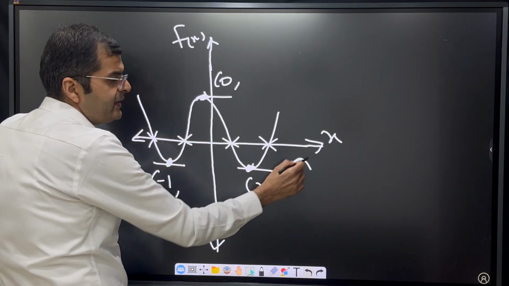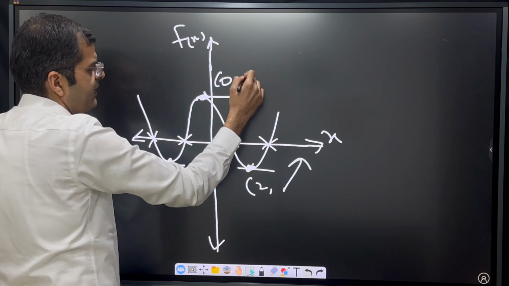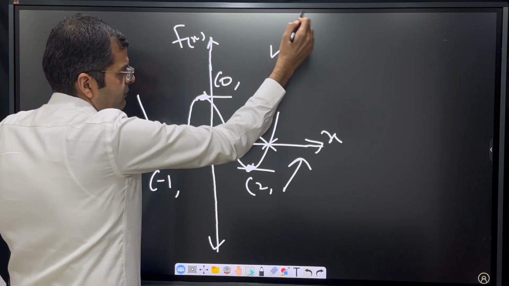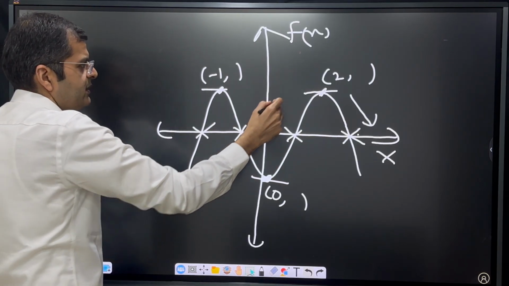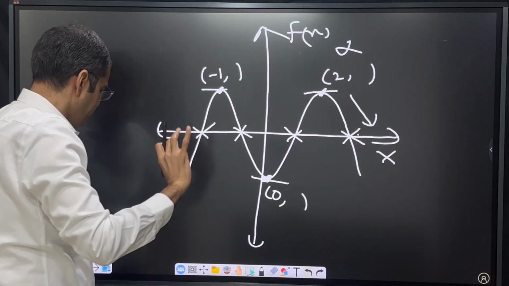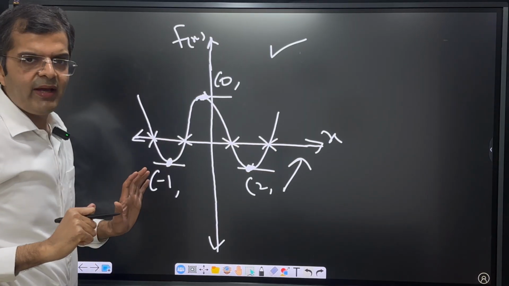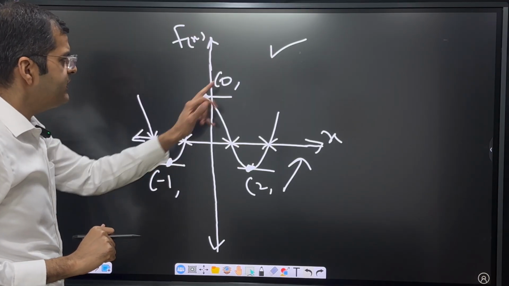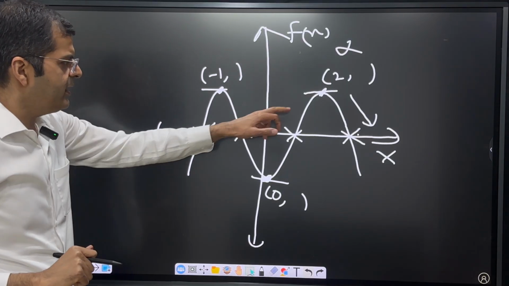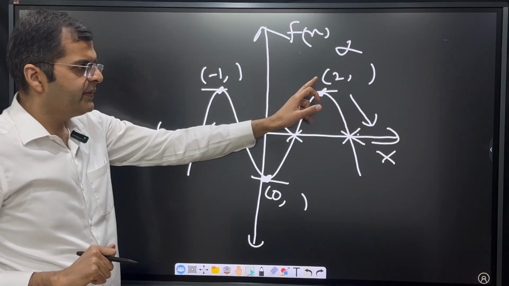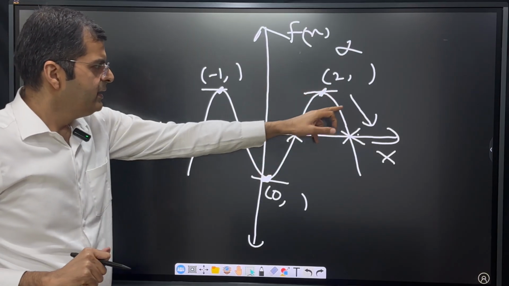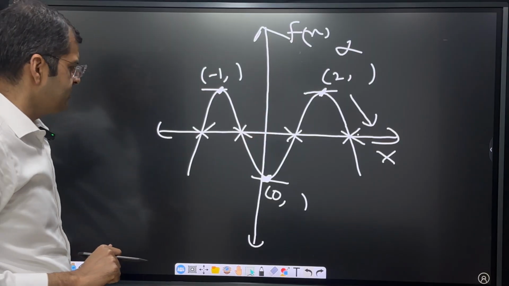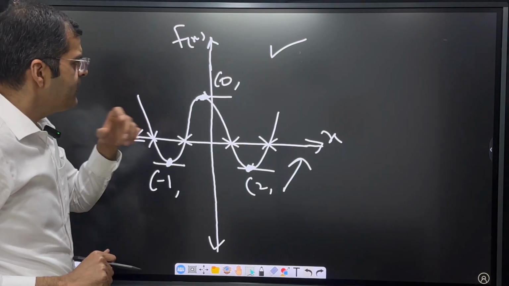That means it is an increasing graph. So this is the correct graph, which is the graph we have. This is not the correct graph. Now we will find the values of the y coordinate here. We know that this is the correct graph and this is not the correct graph because f dash x at x equal to 3 came positive. Here this is a decreasing graph at x equal to 3, which is not right.